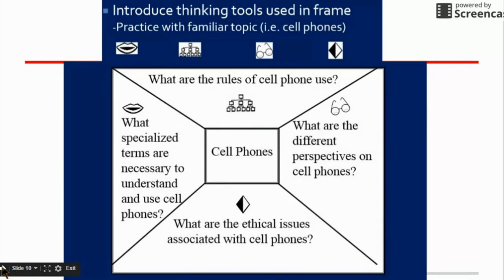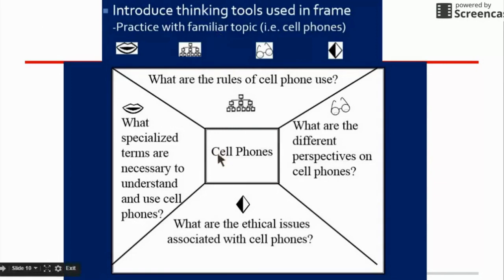Let's take a look at how you could introduce this. And there is a video in the Guru collection where you're going to be seeing Dr. Kaplan explain how she would introduce this in a class. But let's take a look if you were to introduce this using a simple 4-quadrant frame with something familiar. And that's really important to introduce it to students that have never heard it before, something familiar.